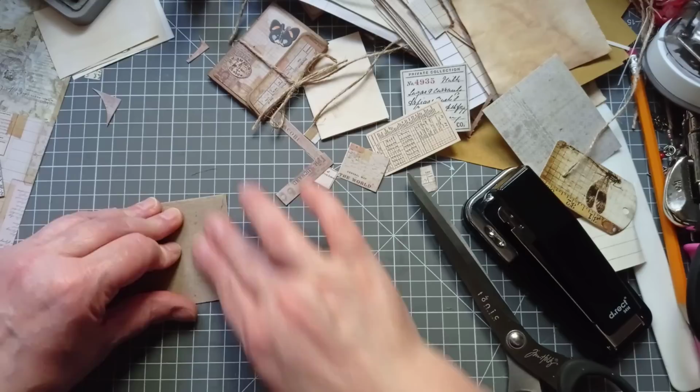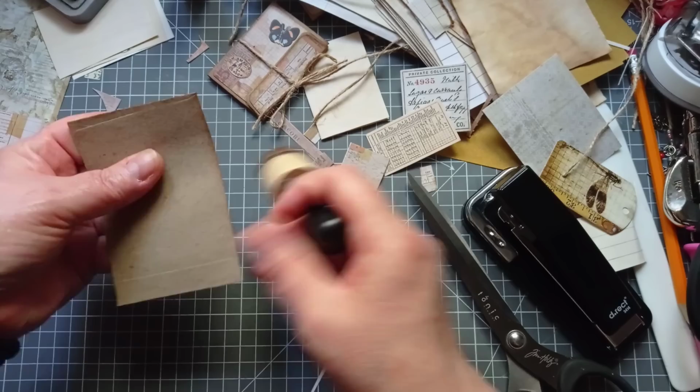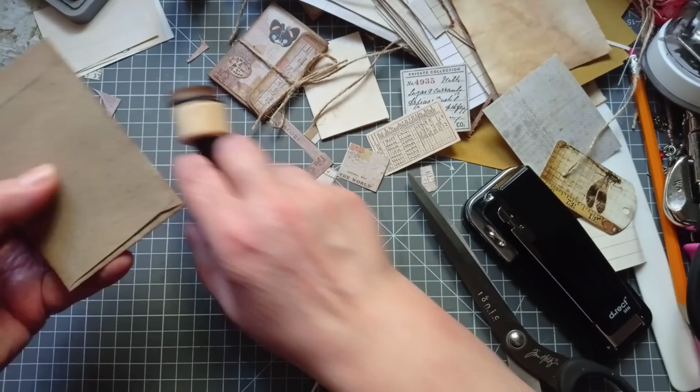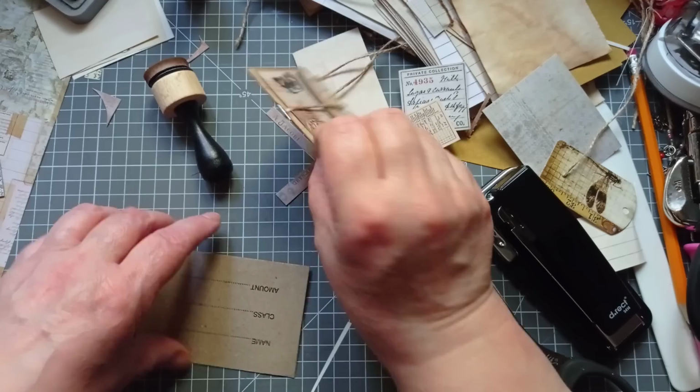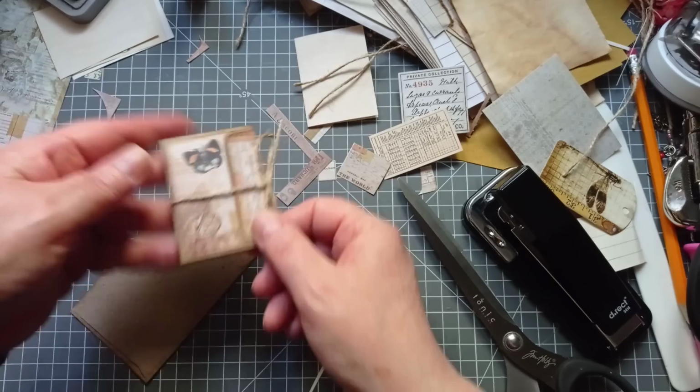So that then becomes a pocket, and you can put your journal together and have that pocket on the front or on the back. Now, the reason I had mine at the back on these was because of the writing on here. I didn't mind if you look at the back of the journal, you can see those lines. That doesn't bother me. But I didn't want words upside down. I'm not quite there yet with my upside down words, even though I've put an upside down ticket on my journal cover. That was a happy accident, wasn't it?